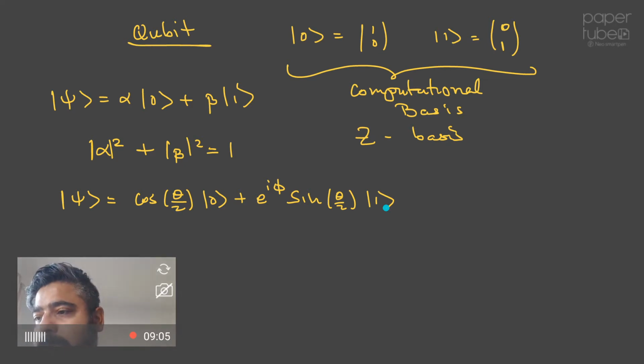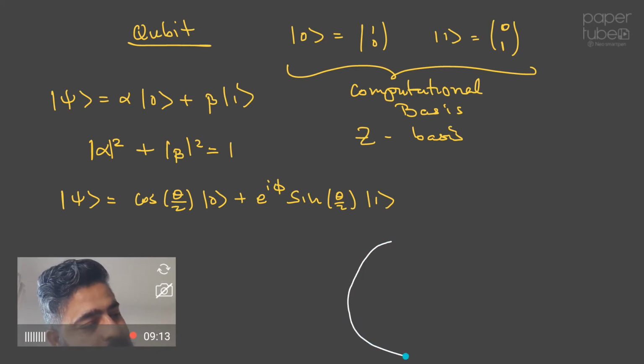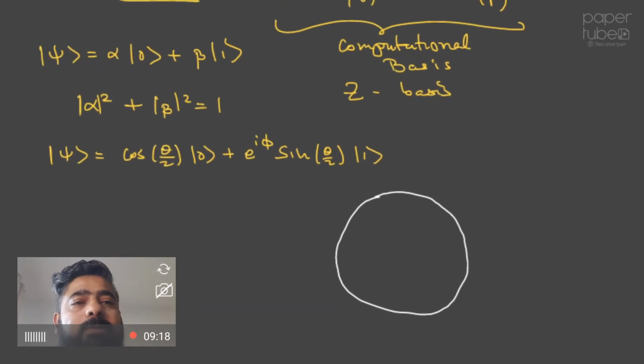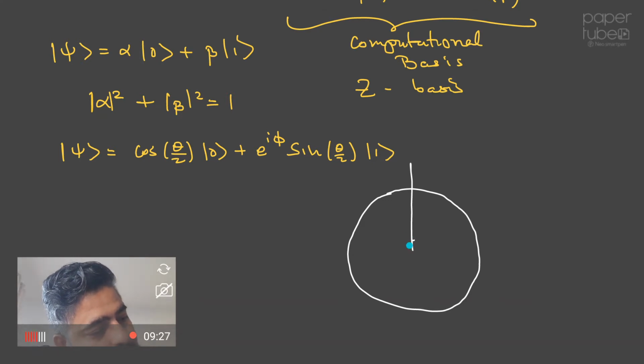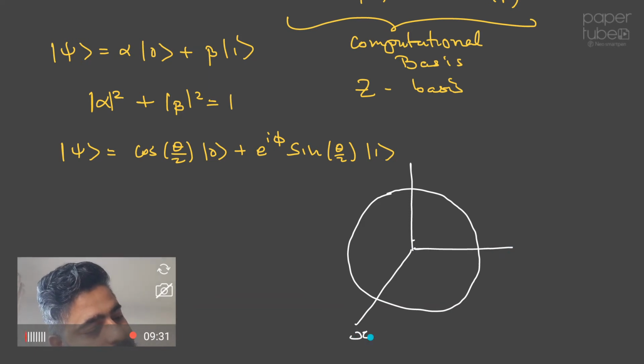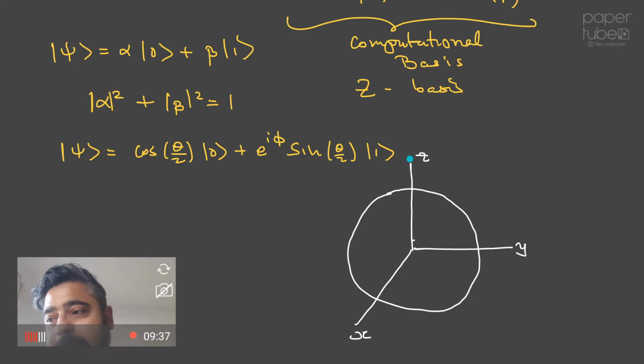And by the way, I should say that I'm now following the book, so you can also follow the book for this. And the book has this nice picture which I'm going to try to mimic, which I won't probably be able to do. And so you draw the Cartesian coordinate and you draw a sphere around the Cartesian coordinate. So this is my x-axis, y-axis, and z-axis. And the generic state of a qubit is a vector on that sphere.